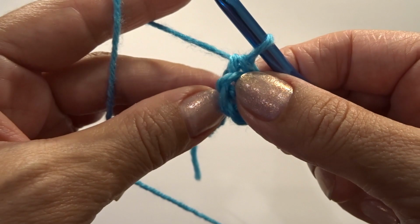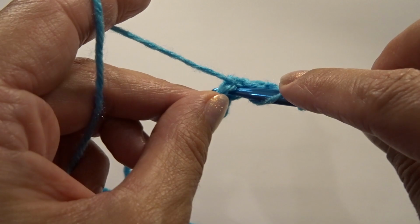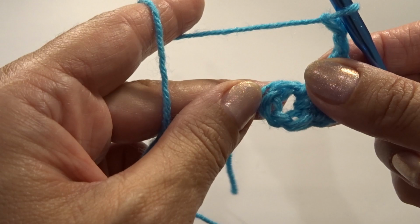Let's chain 3. 1, 2, 3. This chain 3 stands as a first double crochet. Let's go ahead and double crochet 2 more times into the ring. Here's 1 and 2. Chain 2 and work 3 double crochets into the ring.